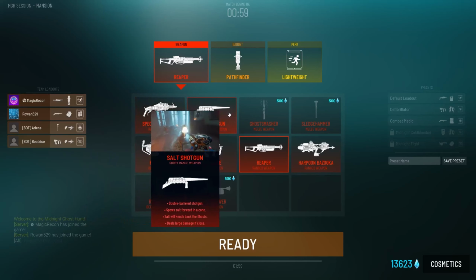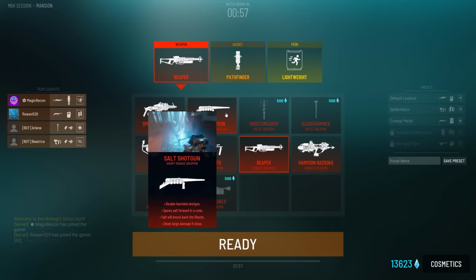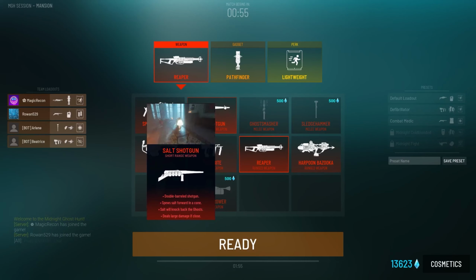The assault shotgun pairs quite well with the extended mag perk, because it does massive damage, but you do have to be breathing down their neck for it to be effective.